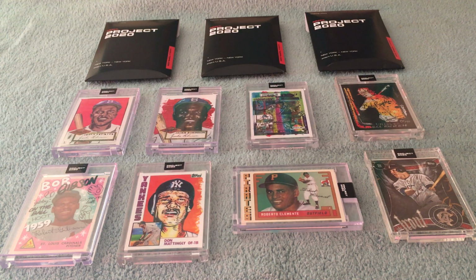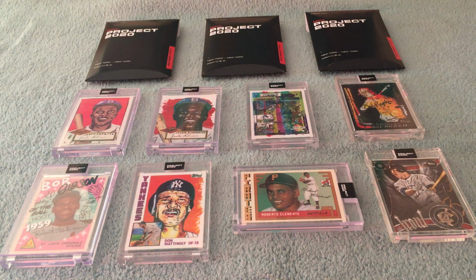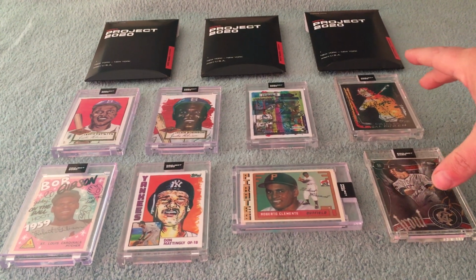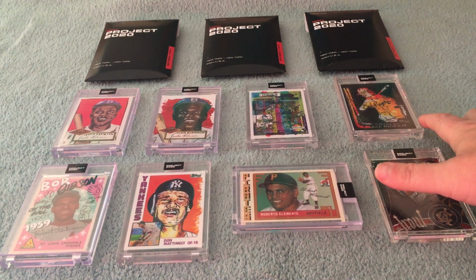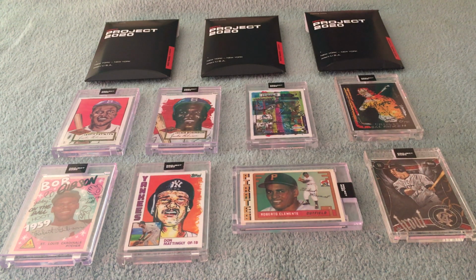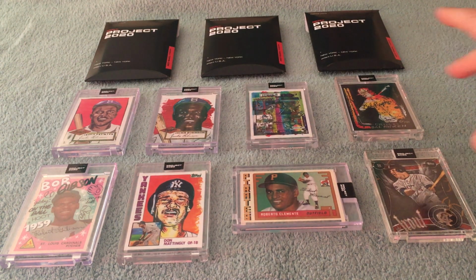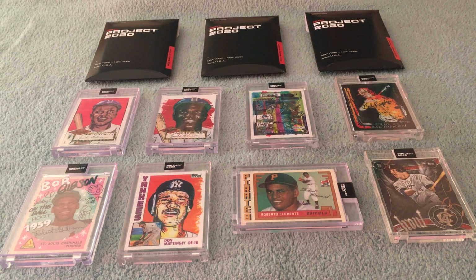I look at it this way, especially with the cards that haven't been released by Topps. These are about the newest ones that have come out by Topps, this Cal Ripken by Gregory Siff and the Mike Trout by Ben Baller. I don't know if anything's gone out since then. I still have 20 cards I'm waiting on from Topps that I bought directly from them post these, that are going out, and it's really scary to think about.